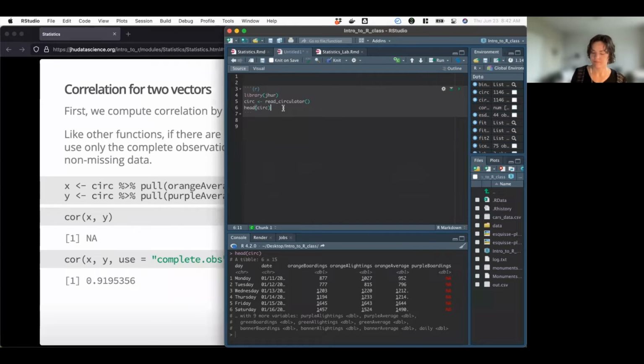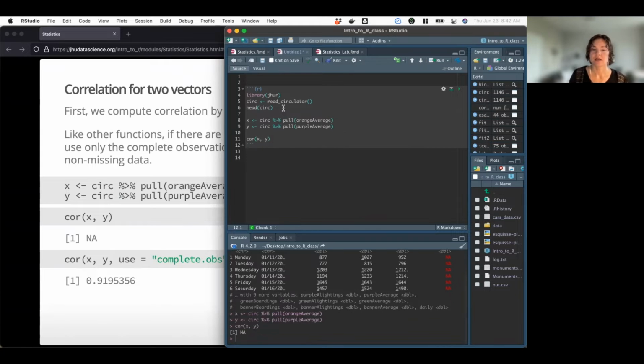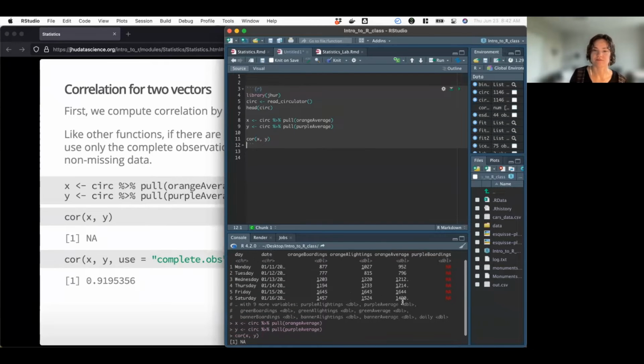So X is circ pull orange average, and Y is circ pull purple, and I run core of X and Y, I get NA because as we recall, there were a lot of NAs in this data set, just days of the week that weren't collected for some lines.